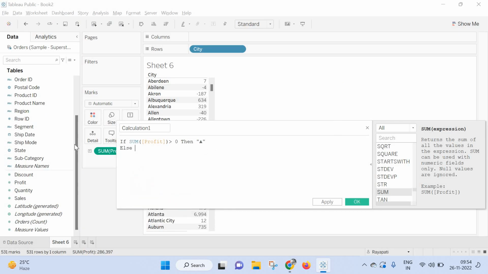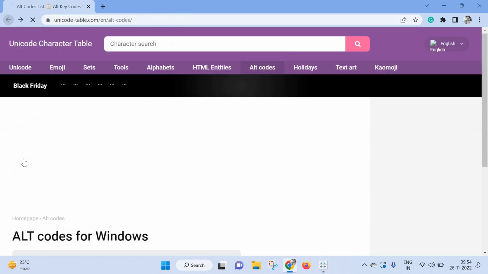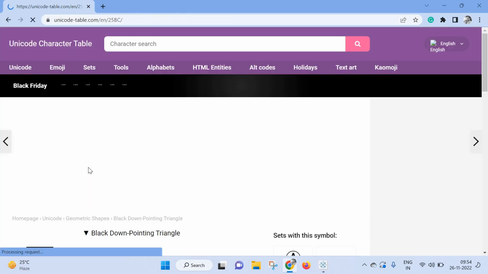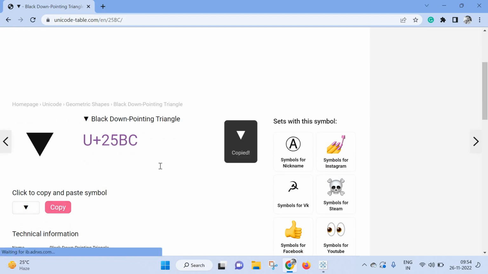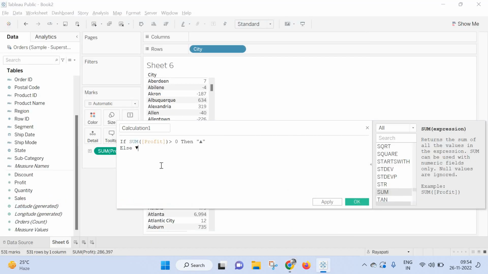Else, if it is less than 0, then it is down. I'm just copying this and pasting this in here. And put that in single quotes. And let me click on end.